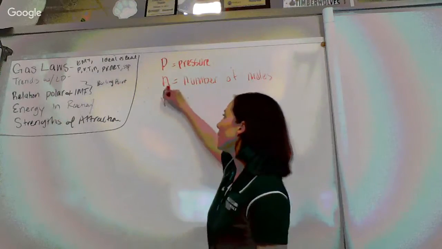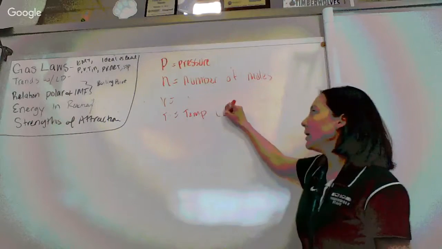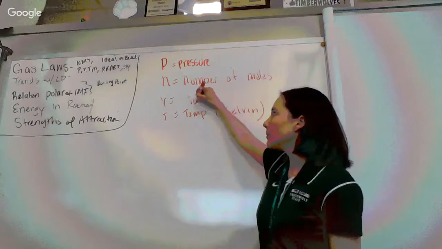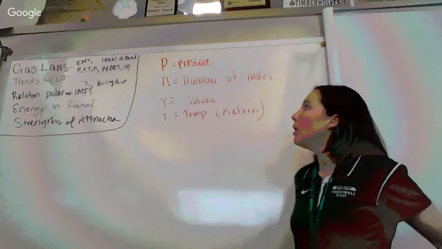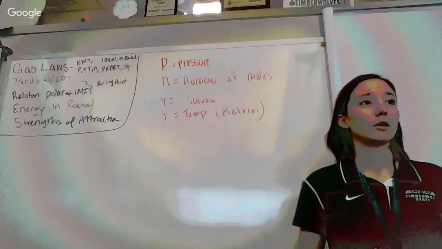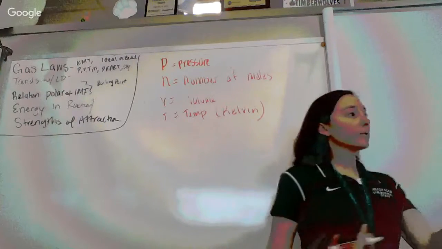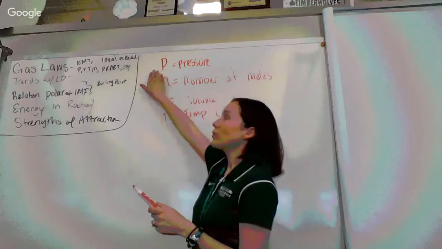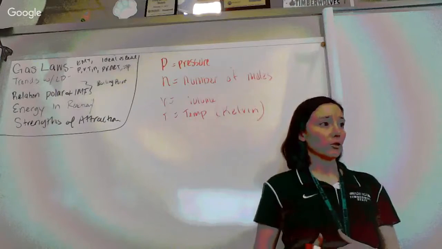And so then we've got volume and we've got temperature. One thing you do want to remember is temperature we're mainly going to have in Kelvin. And then volume is mostly liters, but we'll get more to that later. So when you're looking at the relationships involved here, a lot of times you're going to be looking at, is it a direct relationship or an indirect relationship? For example, one of the things we talked about was that you had to see that the pressure increased, so our number of moles increased. And so understanding those types of relationships is important.